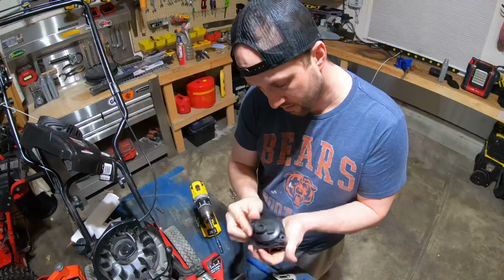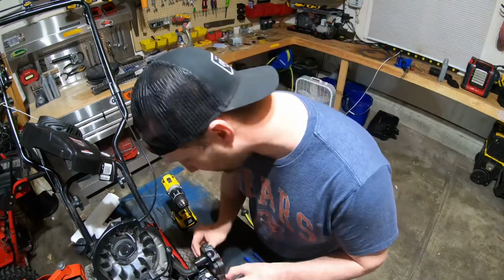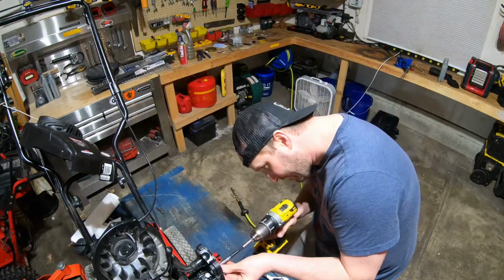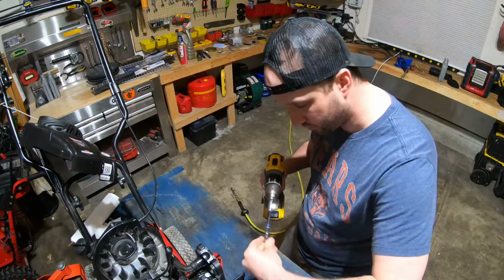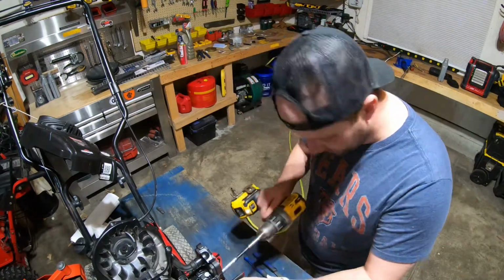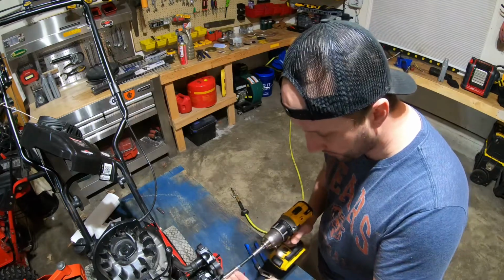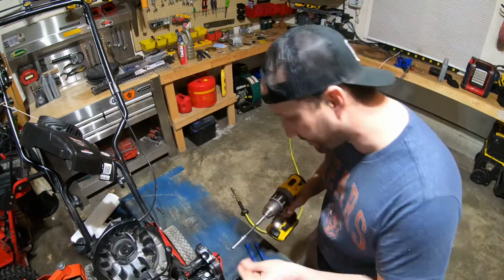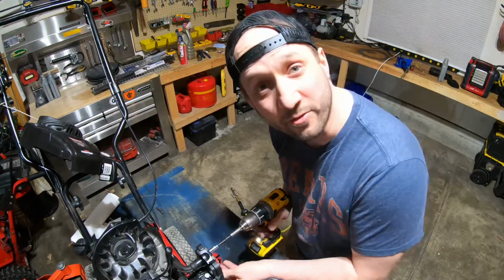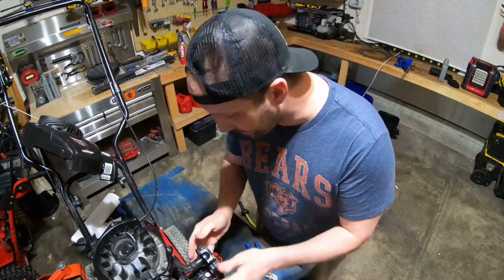All right, so what I think I'm gonna do is break down the carburetor and see if maybe there's a clog somewhere in the system. I hope I fix it. I hope I do. It would be awesome to get a $50 edger. Yeah, I'm telling you what, if I can fix this edger and get it running for 50 bucks, then I might turn around and resell it. Just kidding, I'm not gonna resell it. This thing's driven me crazy already.